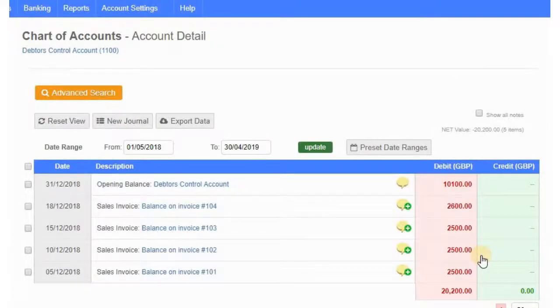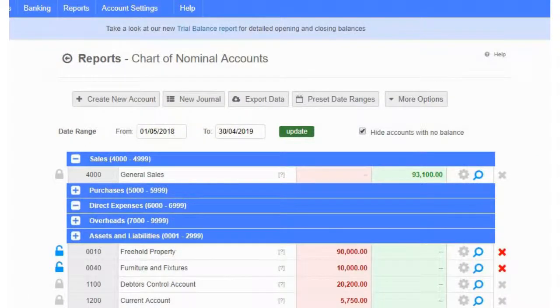But look at the details. That was the opening balance on the 31st of December that we put in as a debtors control account, and since then we've input the invoices that related to that £10,100. So now you can see that the balance is twice as big as it should be. It's double the size. Equally, the sales is higher than it should be.